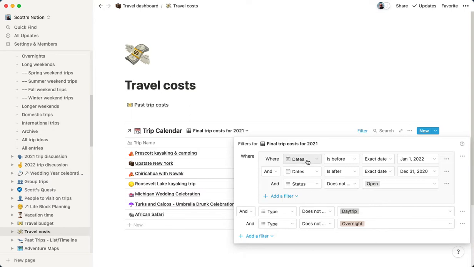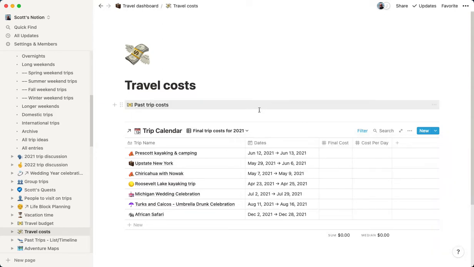So that means the dates are for trips before 2022 and after 2020, and does not include open dates, which are placeholders, because they're open. And then the type does not include day trip and overnight. We do that simply because we don't track costs on day trips or overnights, because it's not useful data for us.